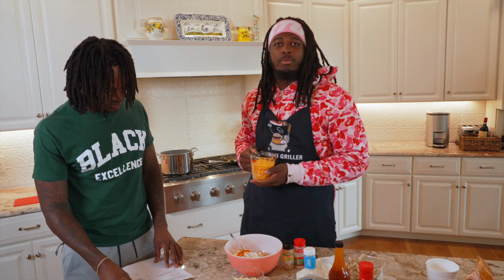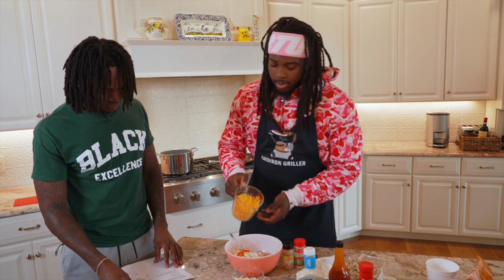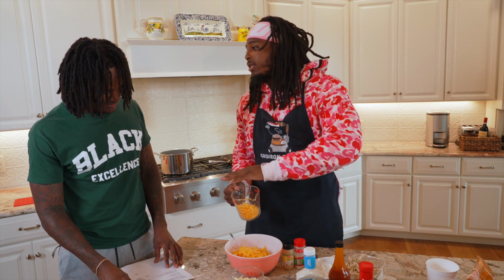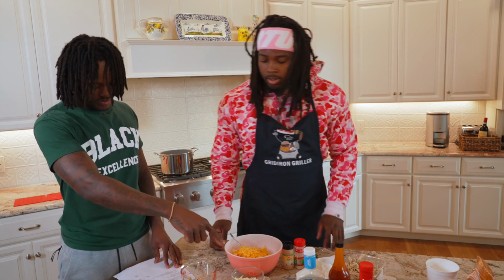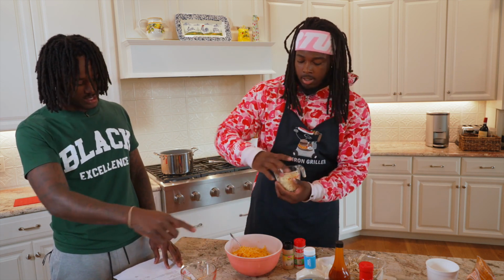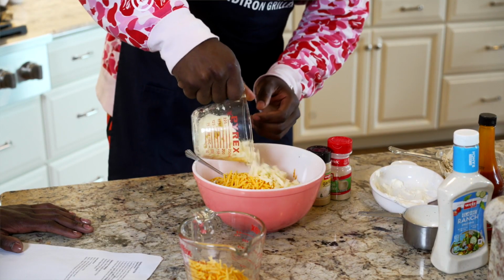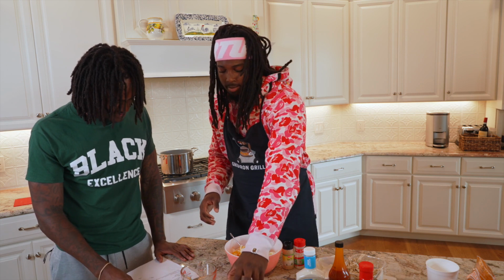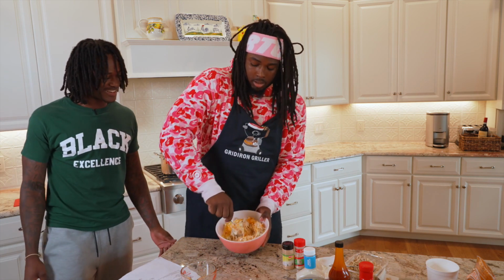Now we're gonna use 1 cup of shredded cheese. There you go. We're gonna save some for the top. Okay, now we got the 1 cup of the mozzarella cheese. Again, we're gonna save some for the top. It's gonna be a real cheesy sauce.